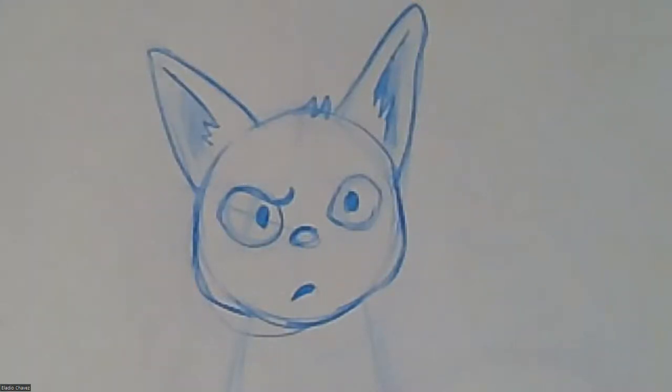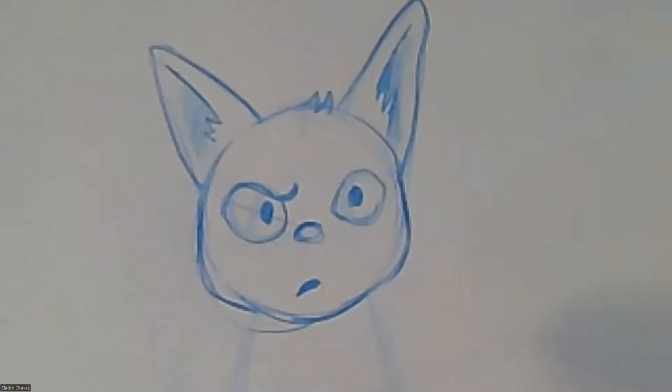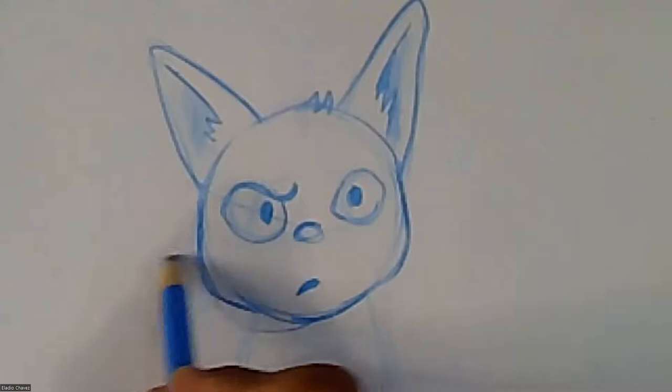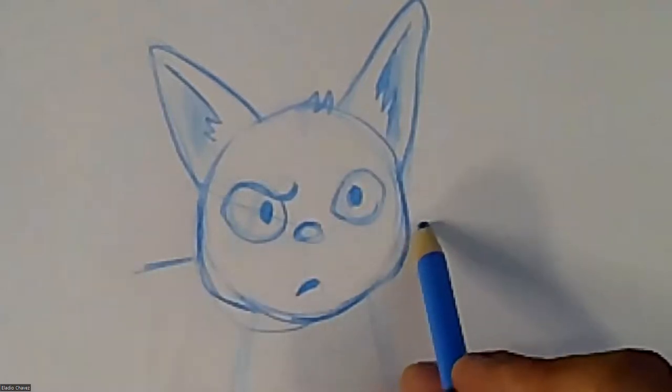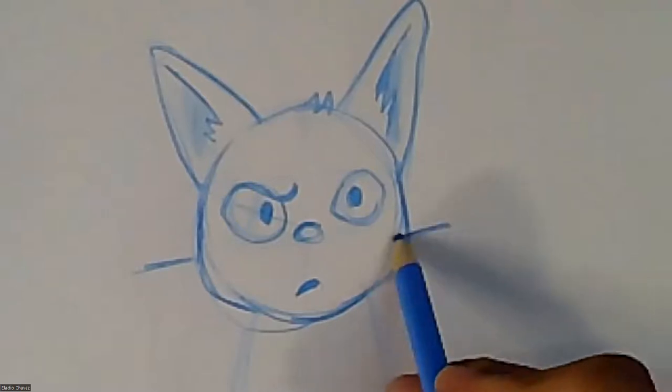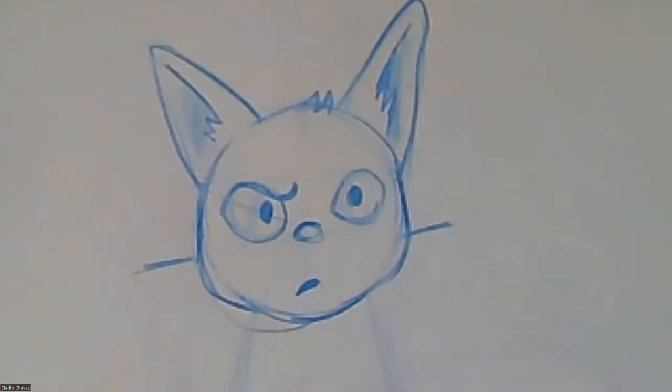All right, here we go. Trying to break it down. All right, let's do the whiskers. I like starting off with the middle whisker first. The middle whiskers are straight out. That kind of, you know, helps. This one has a slight angle, but it's almost straight out. I'm putting it up a little bit. There we go. Watching your angles.